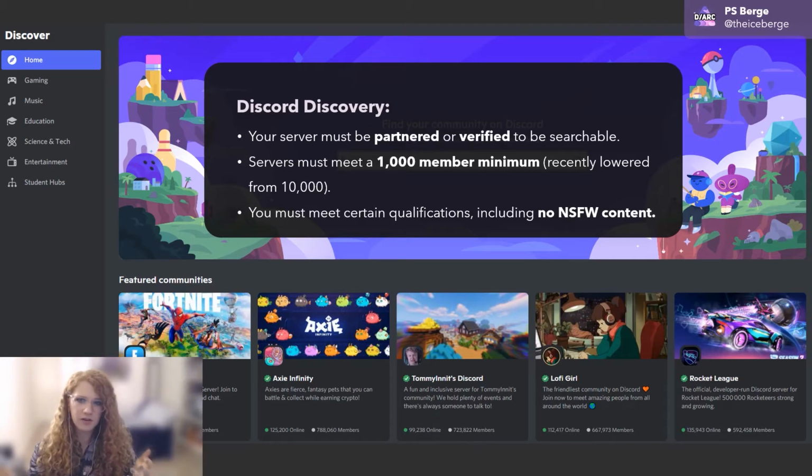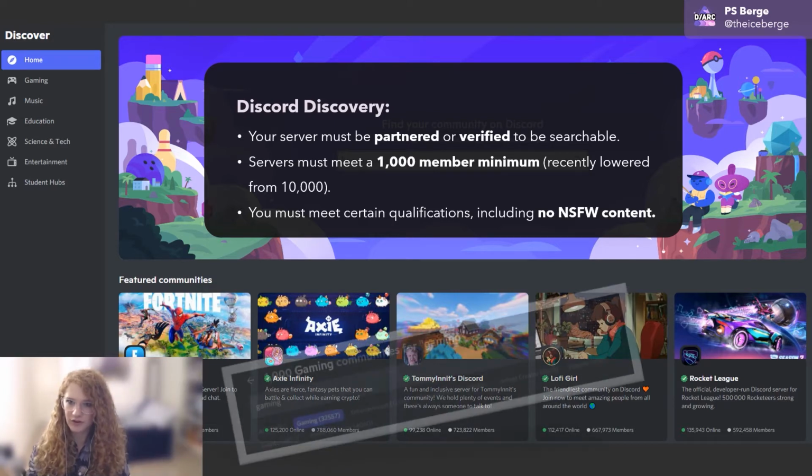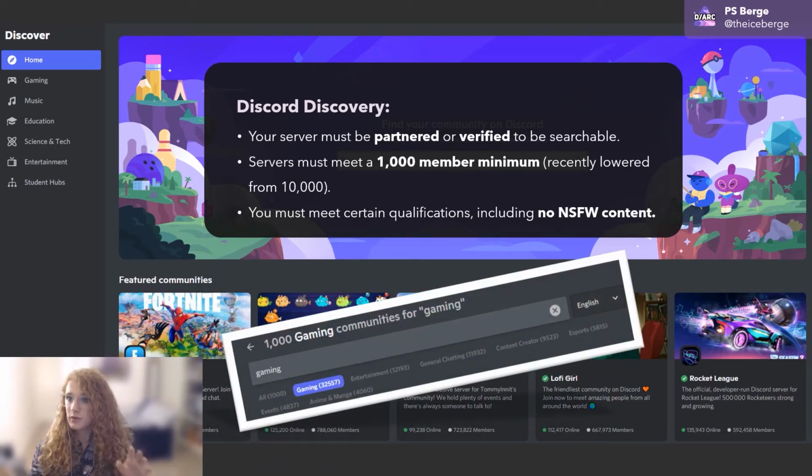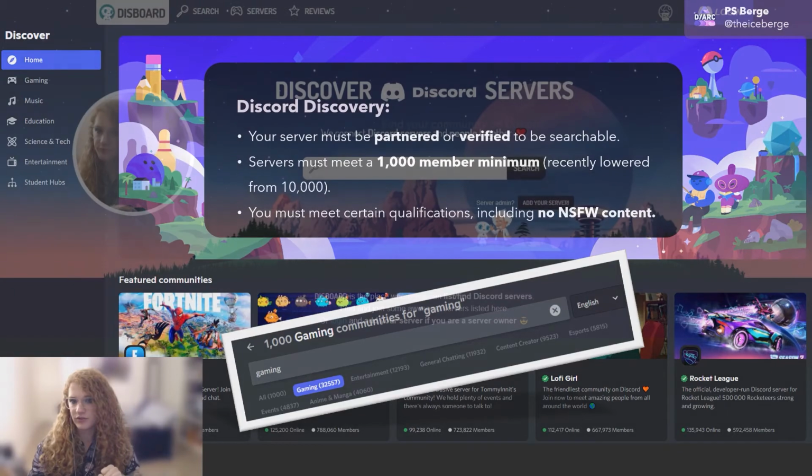And not only that, but as you can see here, 32,000 gaming servers are listed on Discord, but I can only view 1,000 of them through the API. And on top of all of that, scraping Discord technically violates the platform's terms of service. So, uh-oh. Now, my co-author Daniel Heslop and I have called this Discord's iceberg effect. We can only see a carefully curated selection of communities on the platform, and the rest is hidden. I do not have a perfect solution for this, but we do have a solution.